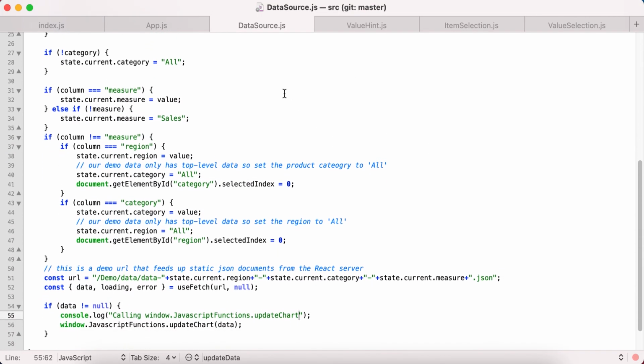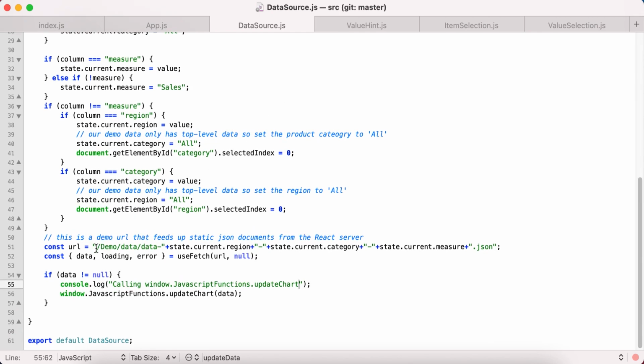You can see it's loading a JSON file with the correct region, category, and measure that the user has asked for. We use fetch. Once we've got the data, we call the JavaScript function updateChart, and we pass in the JSON object that we loaded from this URL.